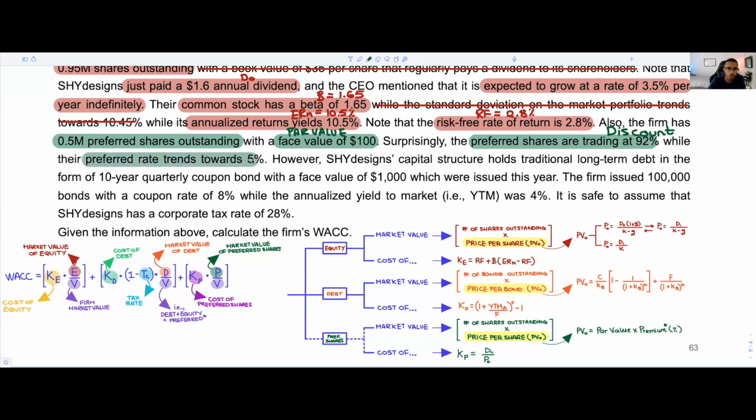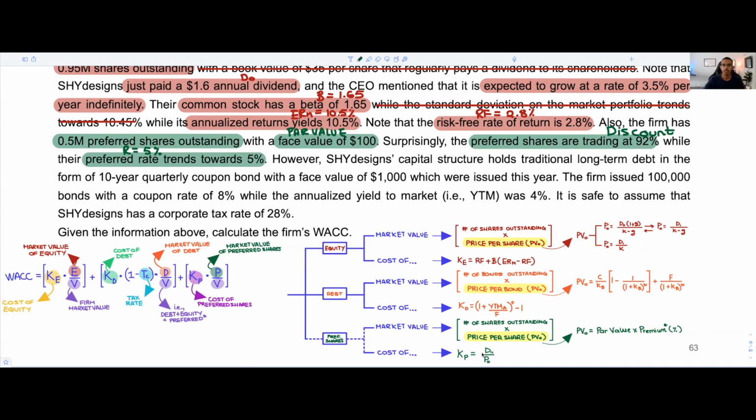Now, what is the preferred rate? The preferred rate, essentially, call it R, is going to help us to solve for the dividend on preferred shares. And the dividend on preferred shares, which is what we have right here, is equal to the face value or the par value, you could call them the same thing, times the preferred rate. Let's do some quick math. $100 times 5%, we get $5. That's going to be your dividend on preferred shares.